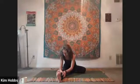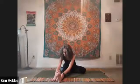And lengthen on that inhale, pull shoulders back. And exhale, fold a little deeper. Inhale, lengthen, maybe hands walk down to the ankle or the toes. And exhale, fold a little deeper. When you're walking the hands out, we're not looking for a goal for where the hands go though, right? We're keeping the spine long here now.